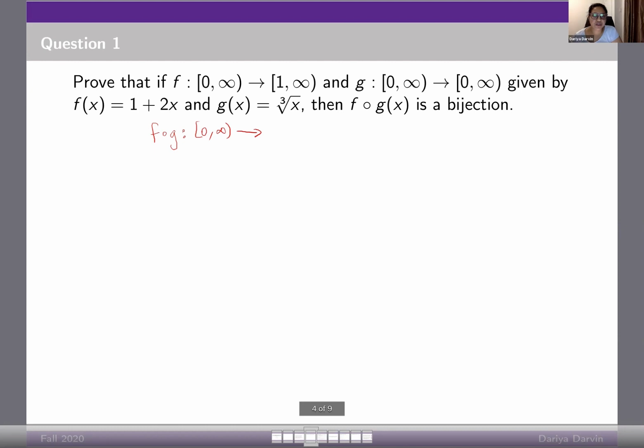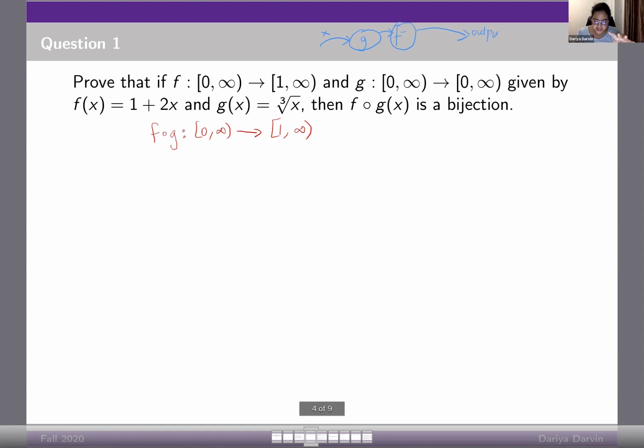So the domain is this. What's the codomain? Awesome. It's 1 to infinity. And how do I find that? Some of you will be interested in CS, even if you're not, just think of it kind of like an input output machine. So you have f of g. You have g here, then you have f. You're given an input. First, the function g happens. g takes in an input, spits something out, and then f does something to it and spits something out. Okay, this is my output.